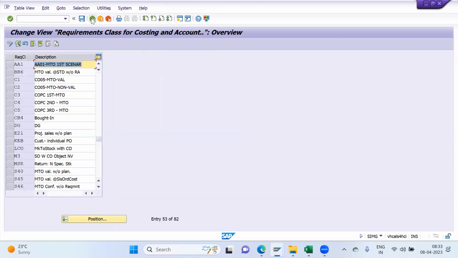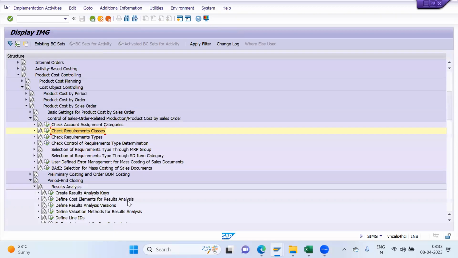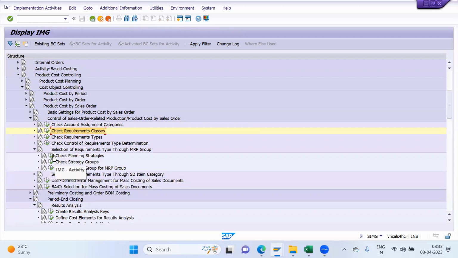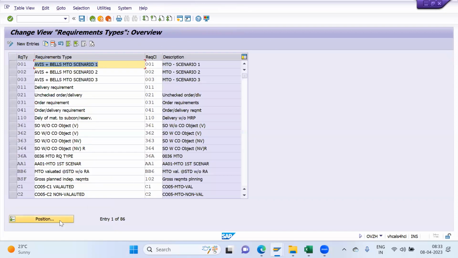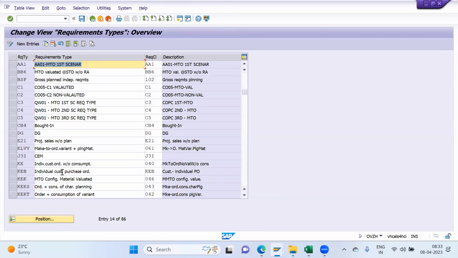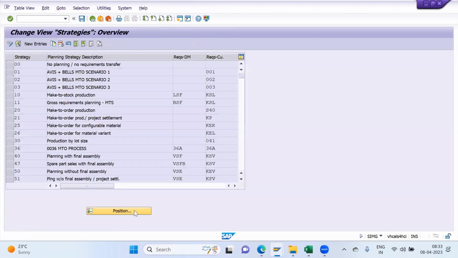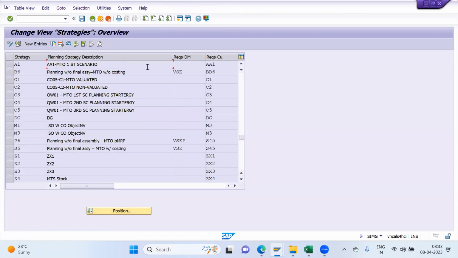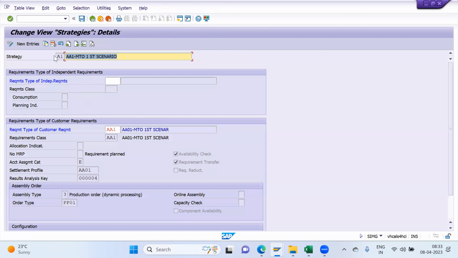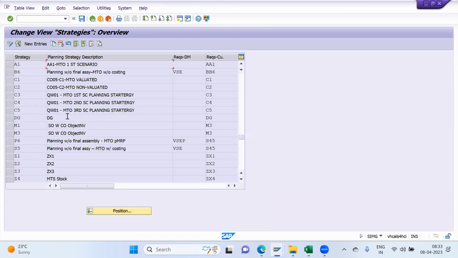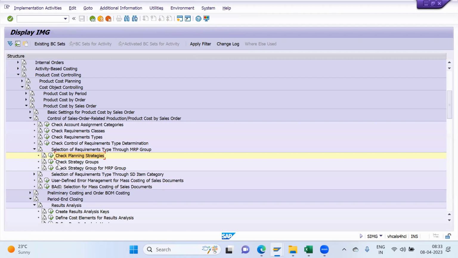So then what is the strategy group we discussed here? This is the requirement class assigned to the requirement type. This requirement type is assigned to the strategy group.